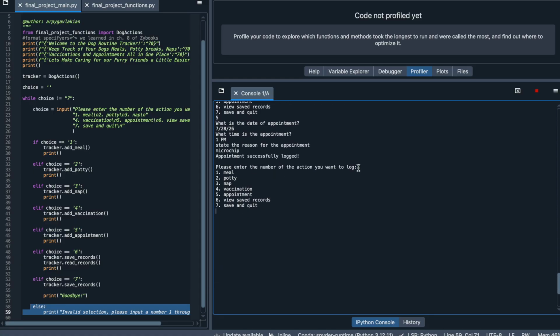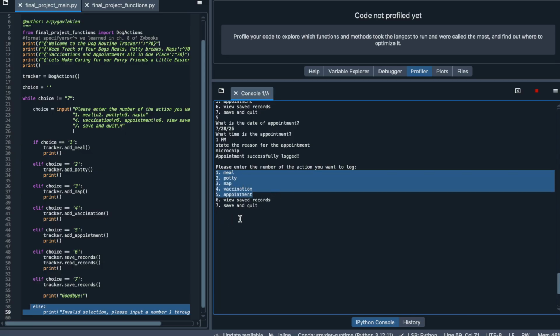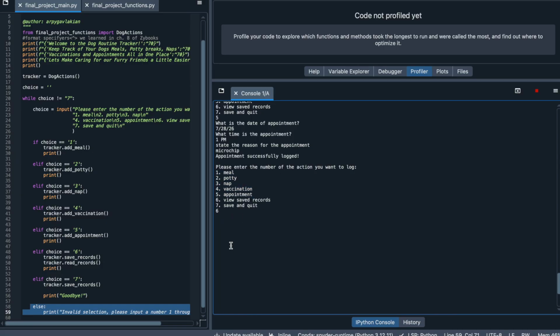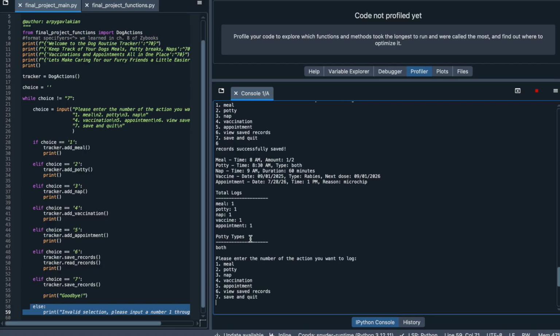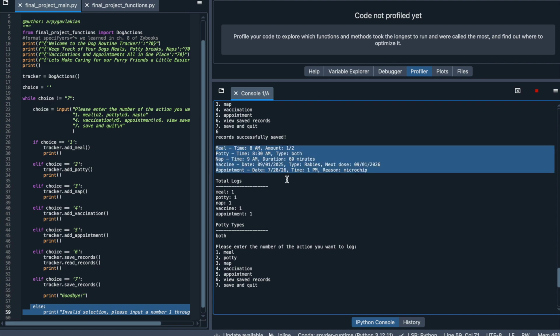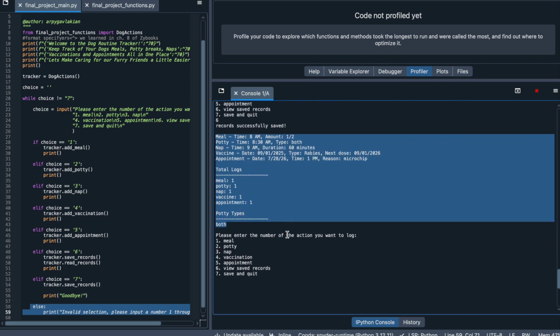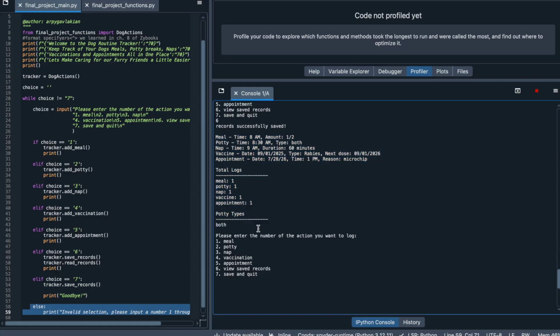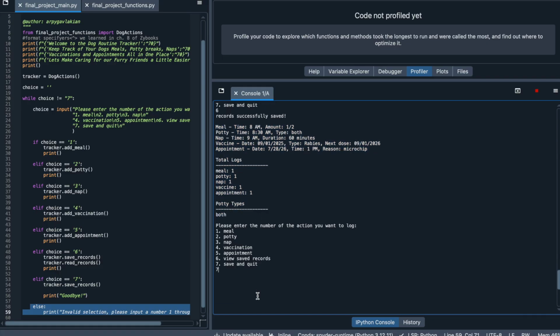Please enter the number of the action you want to log. Since we already did everything, we'll just do number 6. Now it's reading the txt file after we just saved it. It's going to display here all the things in detail, total logs, potty type, and then let's do 7.